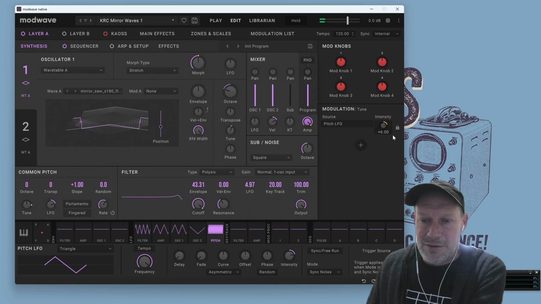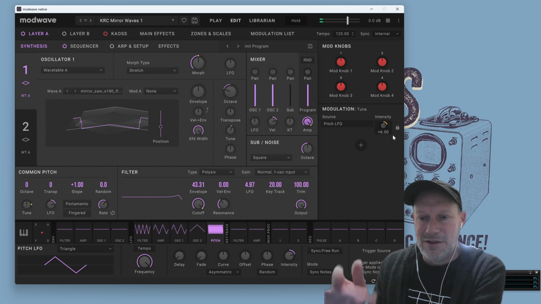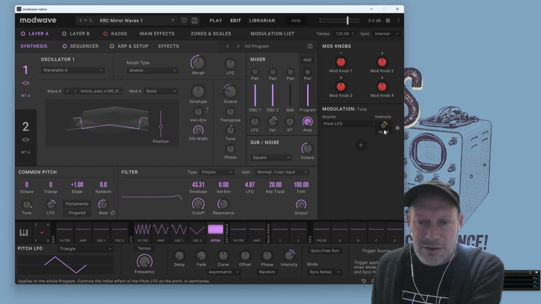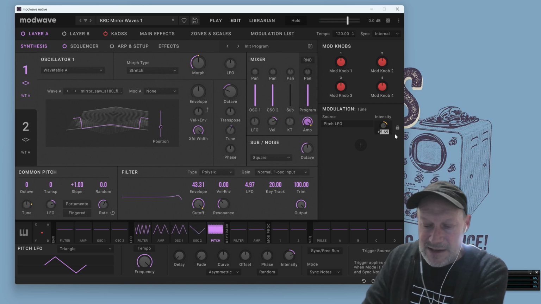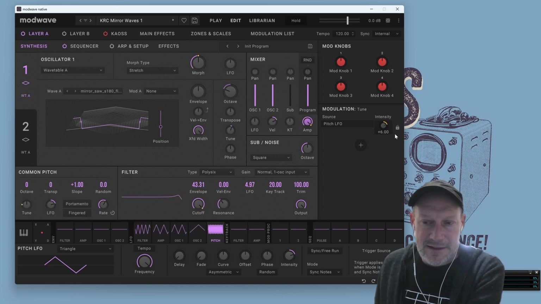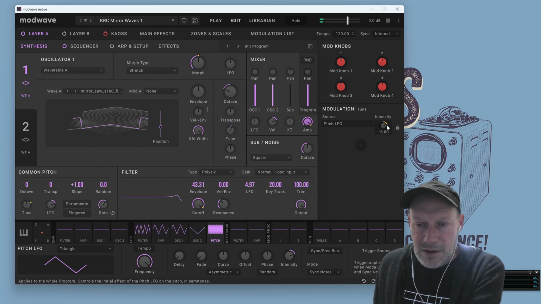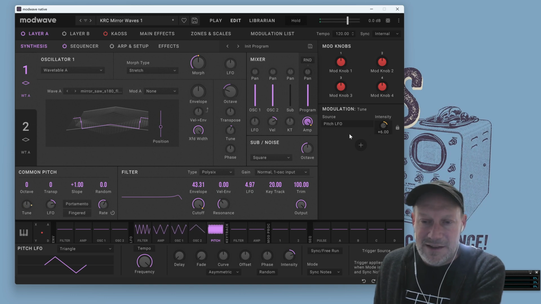But of course we don't want to sustain this. We want to roll this off. So what we're going to do is we'll modulate the pitch LFO intensity with some other thing, maybe an envelope, eh? Let's see, set this back to 6. Why can't I type today? Okay, we'll set that to 6. And then what we'll do, actually, we're not going to use this built-in one because we can't scale it. So we're going to add this again.